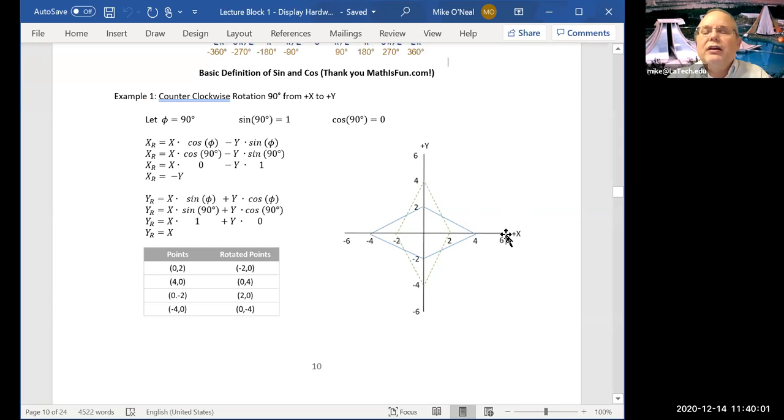So the object still went through a counterclockwise rotation of 90 degrees, but it did so about the origin. If you're just thinking of the object itself, it will still rotate around the center point, but it won't do a rotation in place. It won't end up here. It's going to end up over here because it's still rotating about the origin. Does that make sense?